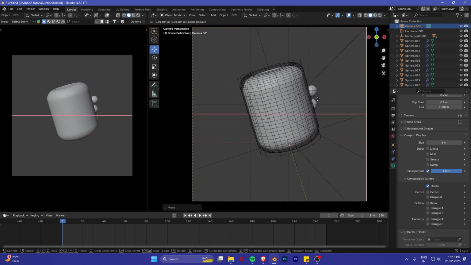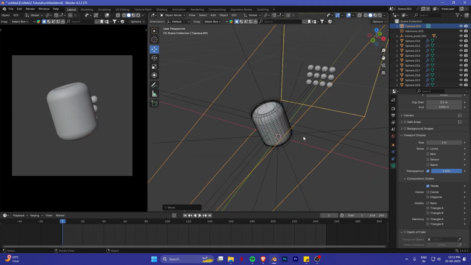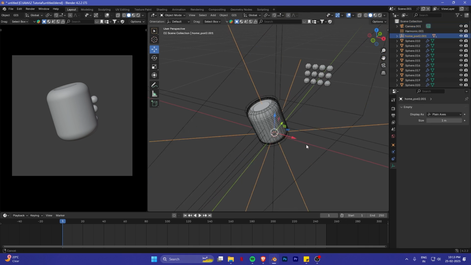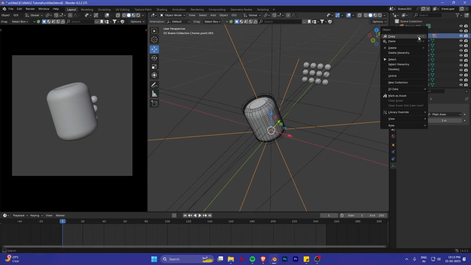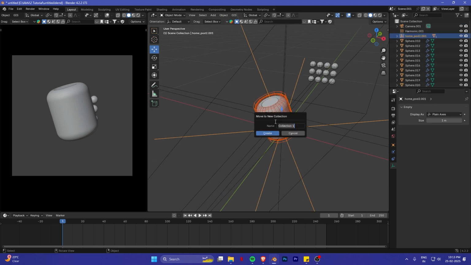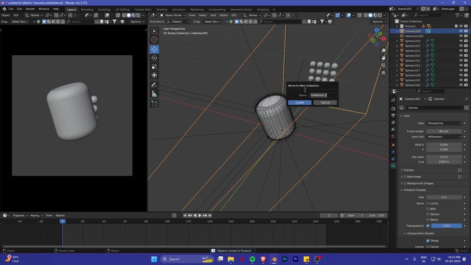Good. Then what I'm going to do is select the product, right click and select hierarchies, and we'll move this product into a collection. I'll rename the collection product. Good. And move the camera into another collection, cameras.